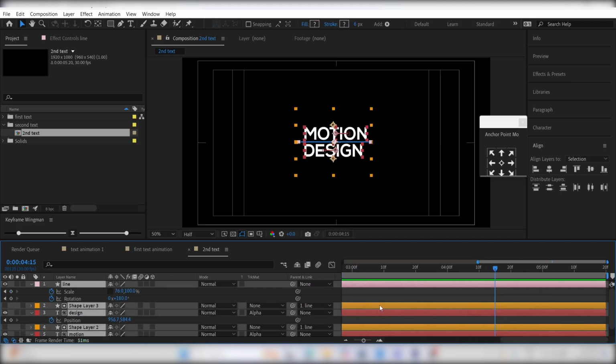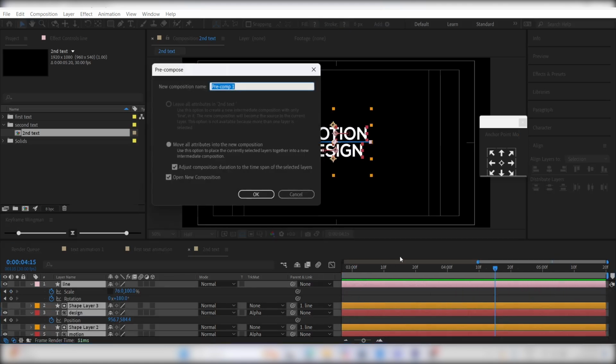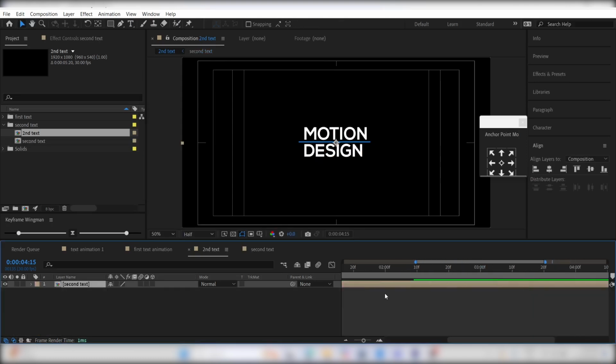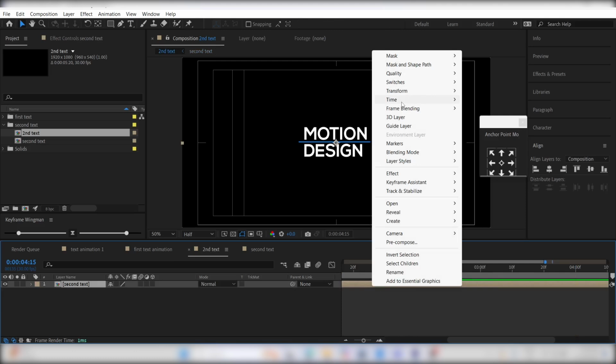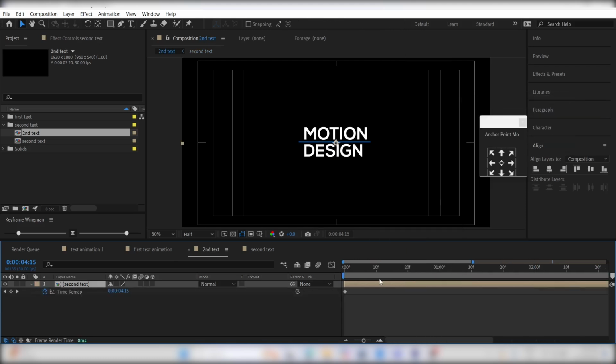Select all layers and pre-compose them with Alt plus Shift plus C. Enable time remapping. Create a keyframe at the end. And copy-paste the first keyframe at the end to make it loop.